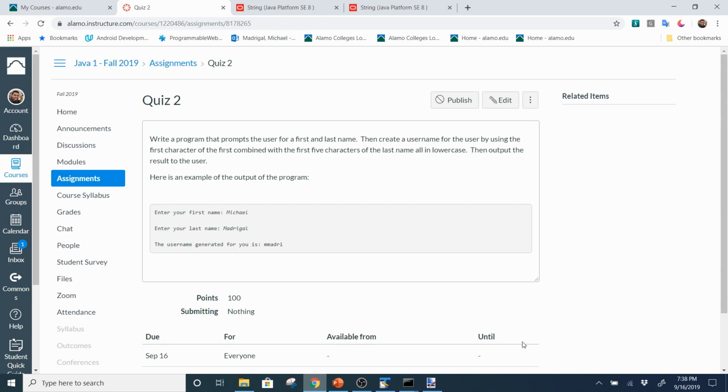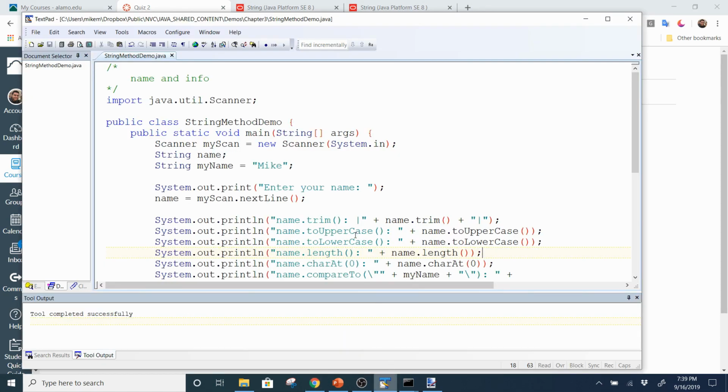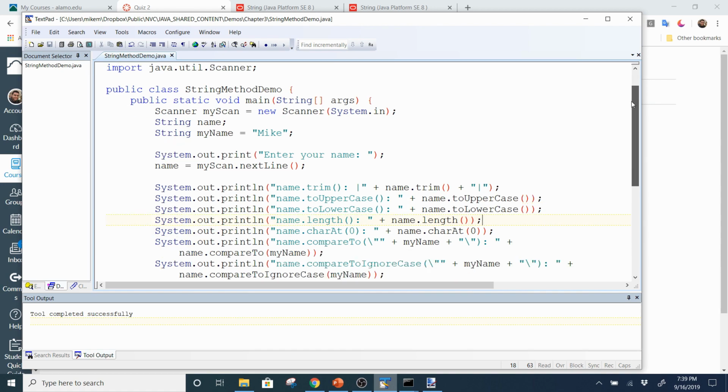I mean, it's pretty straightforward. You just take in 2 strings, one for the first name, one for the last name. Once you have that, you can just plug away on extracting the information you need. You're probably going to have to make another variable called string username. Then take the char at index 0 of the first name, and do a substring of the last name, which is going to be 0 through 5, because the 5th character in the last name is at index 4, so you put 5. Once you've gotten that, convert it all to lowercase, save it back into the username, and you're good to go.